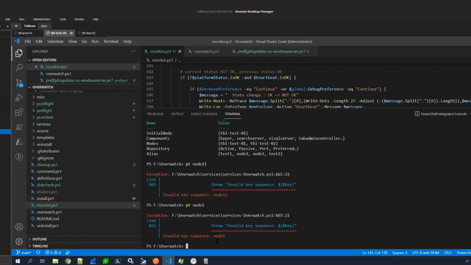Alteryx Server takes a lot more work and requires a lot of configuration up front, which is done for you, but can be modified to support however you might have configured the environment. Whereas you can pull that information from Tableau Server, you literally have to tell Overwatch how you deployed Alteryx, and then it can interact with all those components as well.